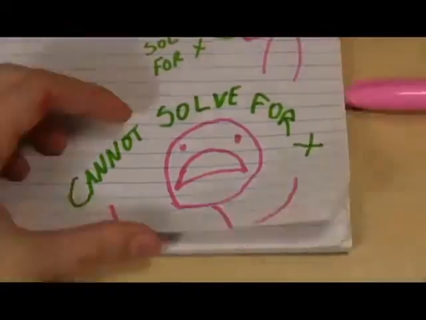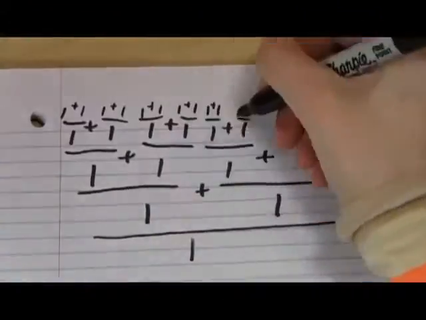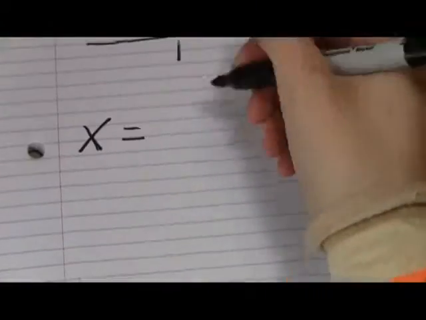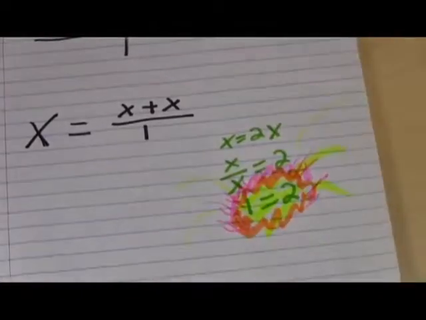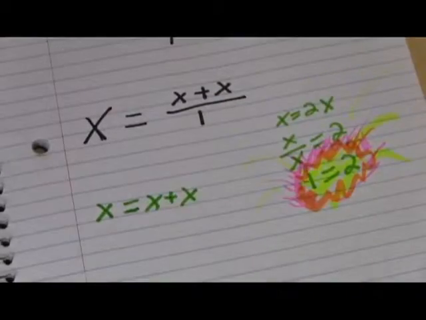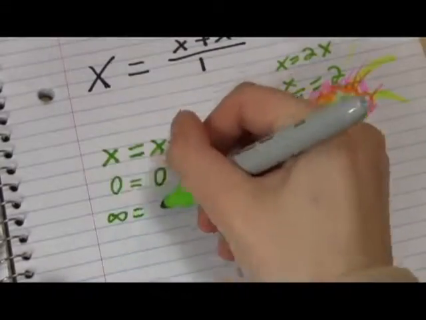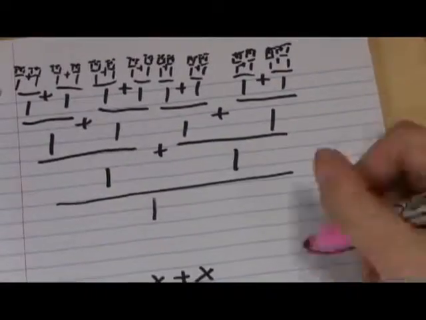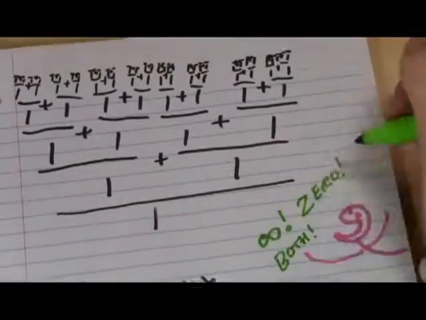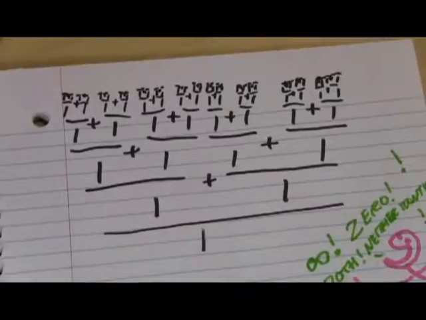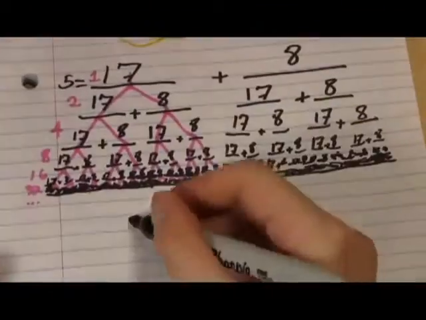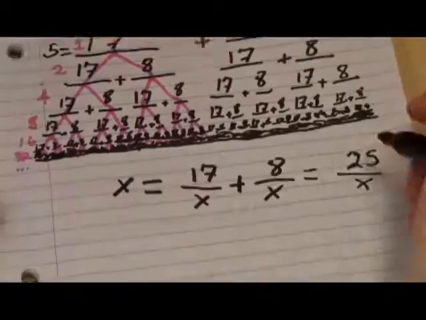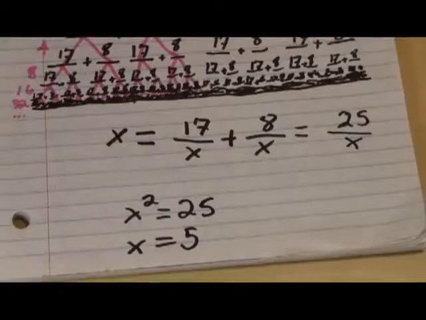Or say you want to make something with all ones, like this. Now x equals x plus x over 1, or x equals x plus x. You can algebra your way to a contradiction, and as far as algebra is concerned, this is undefined. Or you could think, well, there's two numbers I know that fit this description, infinity and 0. This, I suppose, could be either, or both at once, or nothing at all, I don't know. Why does it do that? Maybe because the numerator got lost up there and could have been anything. Interesting, though, that even here, when the denominator got lost in infinity, you can still solve this back to 5.